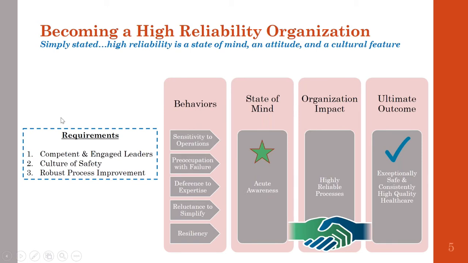And there are 5 behaviors of high reliability, and 3 are related to anticipation of things that happen, and 2 are related to containing things that happen. And so this whole concept of being highly reliable is really anticipating and managing for when things go wrong, because they will. It's healthcare, it's complex, and we deal with a lot of types of work that are problem prone and high risk.